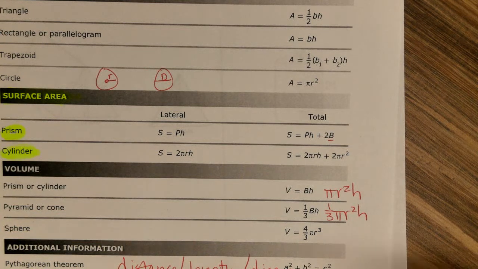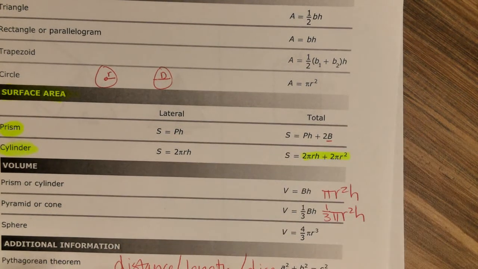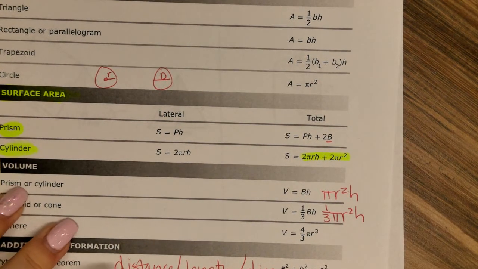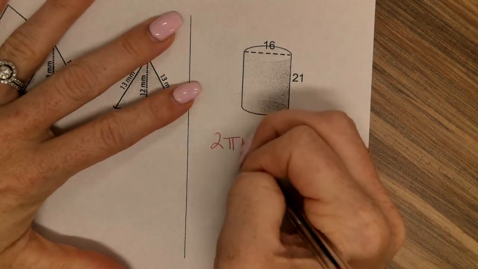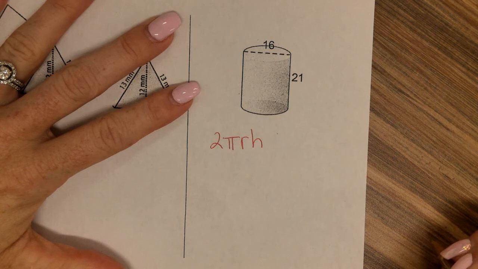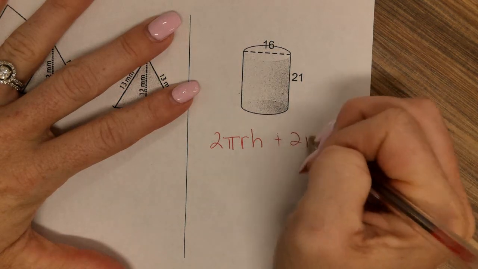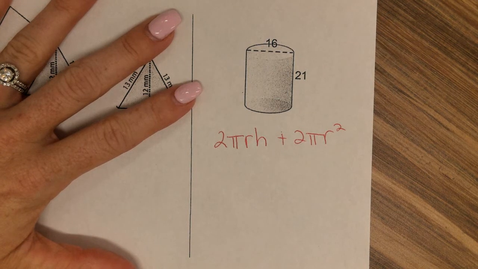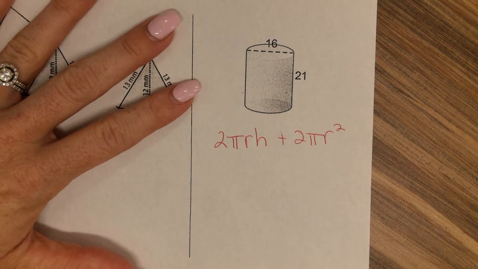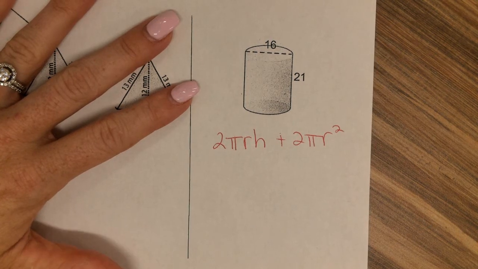So here is your formula. That's all you would do is write that formula down. So everybody write it down. 2 pi RH plus 2 pi r squared. Where did I get that formula from? It's on your star chart in front of you if you can't see it. 2 pi RH plus 2 pi r squared.